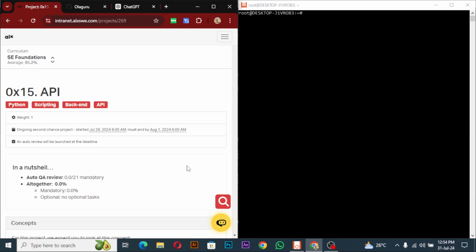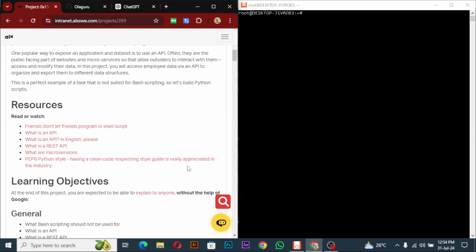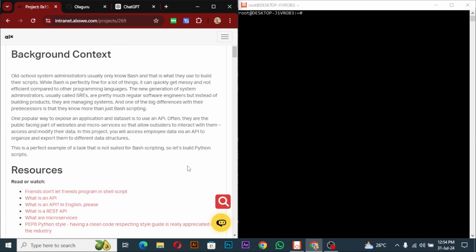Okay, guys, so today we'll be doing the OX15 API task. This is an interesting task. It talks about fetching data from an API which returns a JSON string, and then probably putting the JSON string into a list and using the JSON data that you get from that API call. Most times when we do this, we fetch the data from a link, and that link is called an endpoint.